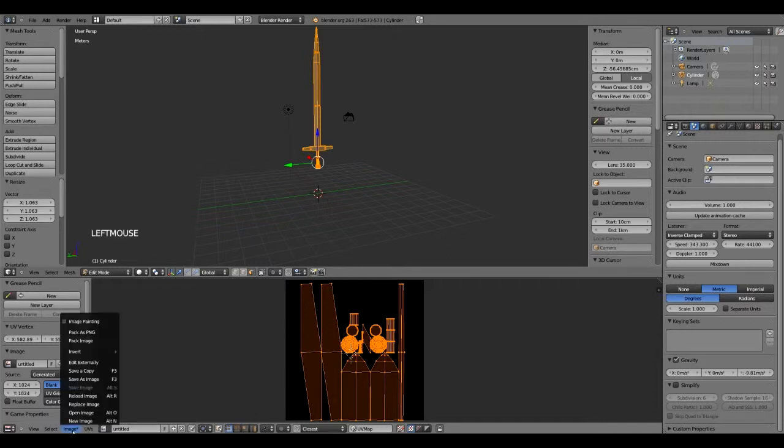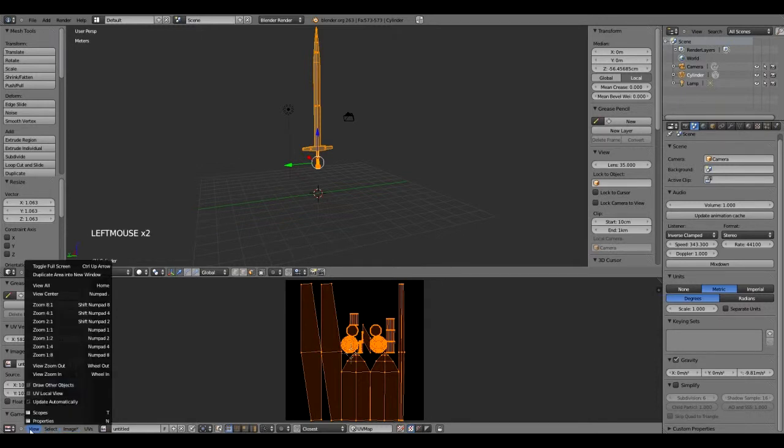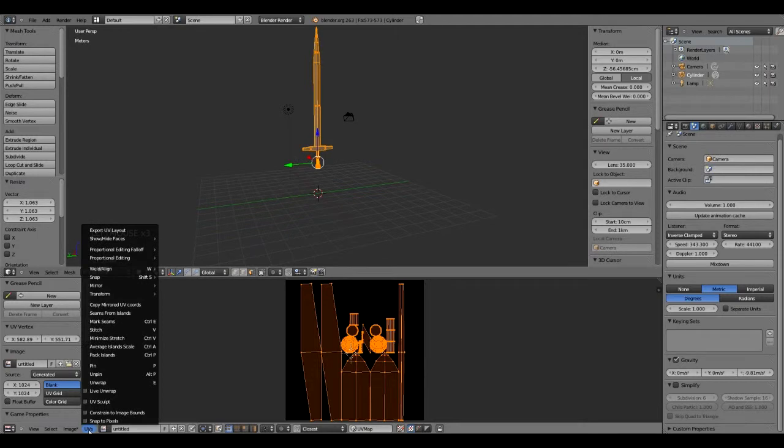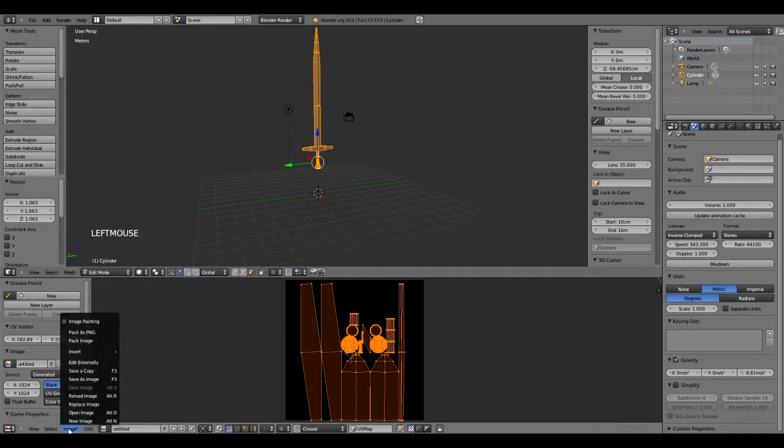Now what you can do is image. There's a way to do this. UVs. Now, all right.